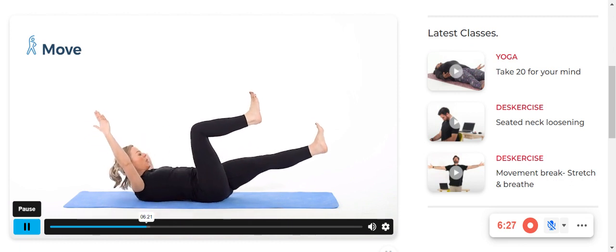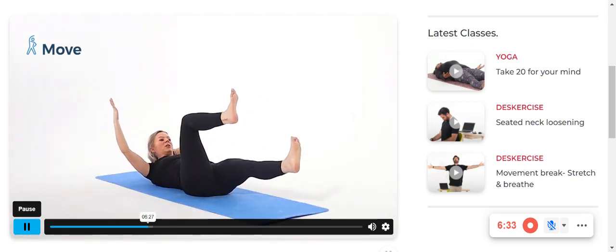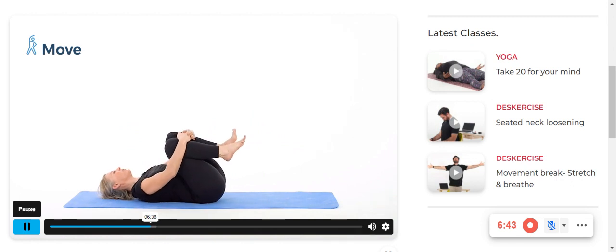5, 4, 3, 2. Last one, pulse. 8, 7, 6, 5, 4, 3, 2, and 1. Everything comes back to center. We hug the knees in, give yourself a little rock or circle around the lower part of the spine. 2 big breaths.